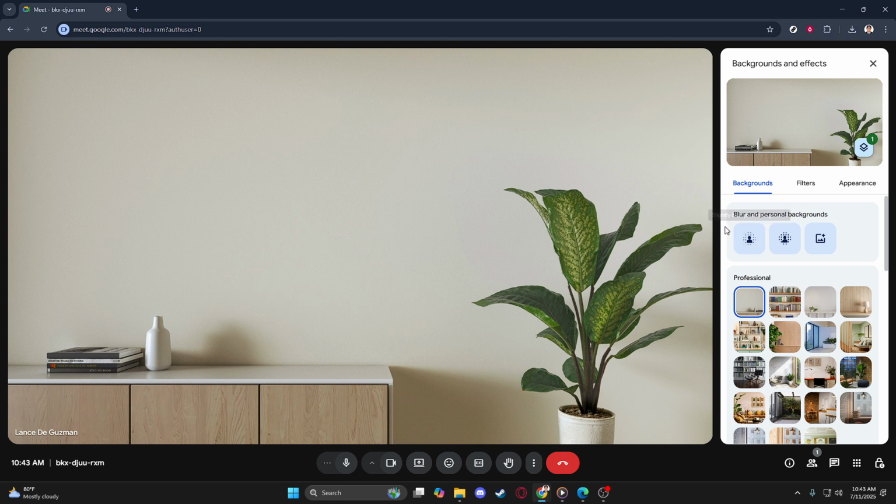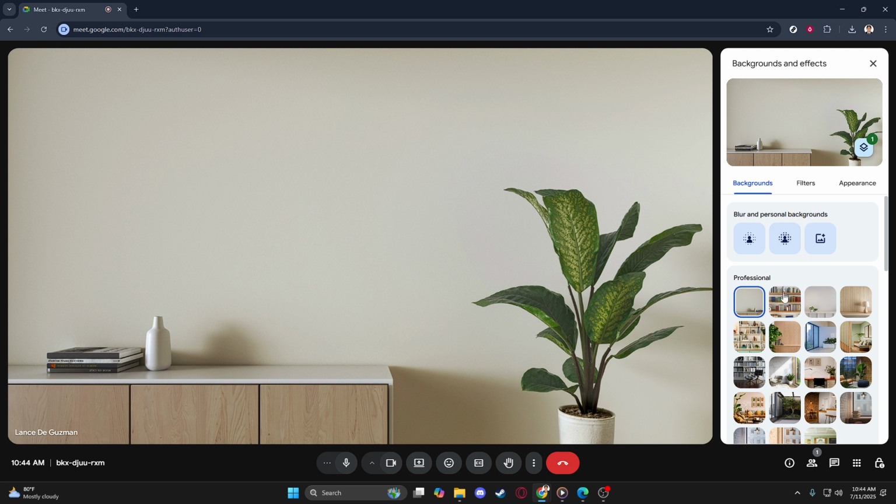You might see a selection titled Blur alongside a collection of personal backgrounds you can choose from. Blur options will let you subtly or completely blur your actual background, which can help maintain a level of privacy or eliminate distractions behind you. Decide which blurring option fits your needs best. The slight blur gives a gentle softening effect, while the complete blur will make sure nothing behind you is visible during your call. If you feel like changing things up a notch, you can explore some of the available custom backgrounds for an even more personalized meeting setting.